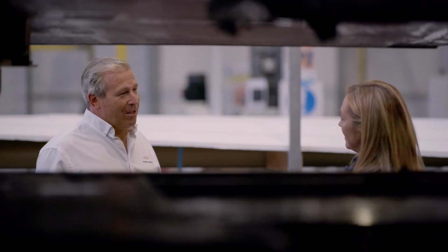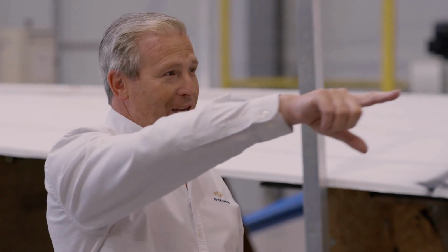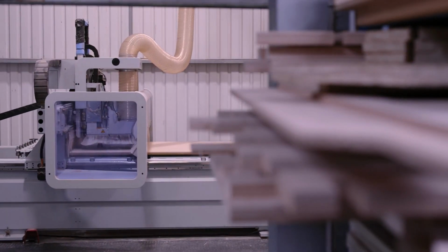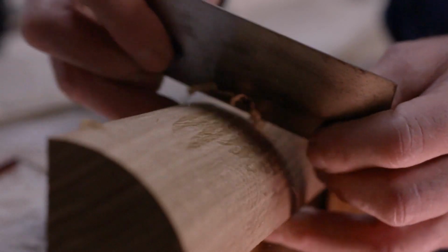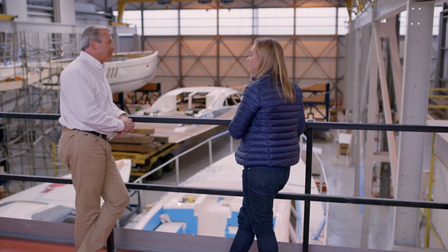Within the world of luxury yacht design, there can be few people with as much production experience as Oyster's Peter Hamlin. He's been in the industry his entire working life and brings decades of manufacturing expertise as he oversees the production changes here at Oyster. Well, in the new process, it's fundamentally 5 stages, but it's a combination of modern manufacturing techniques, new technology, but combined with the traditional skills of over 50 years of Oyster knowledge. And it's a combination of both those two things that will make this an absolute key asset for Oyster Yachts. So talk to me about the processes, the 5 steps that will create a 495.